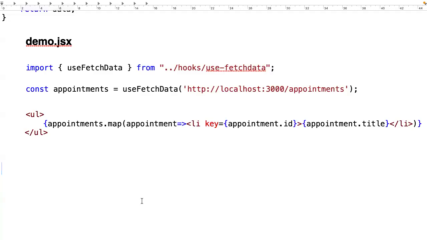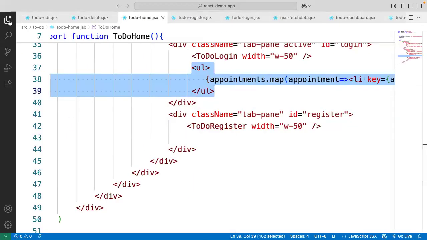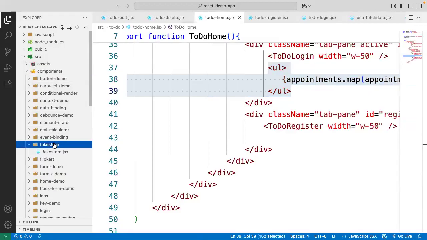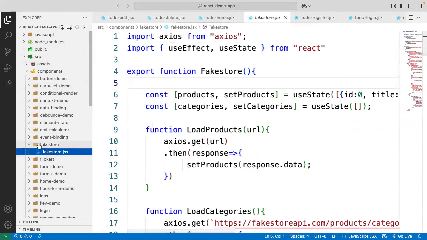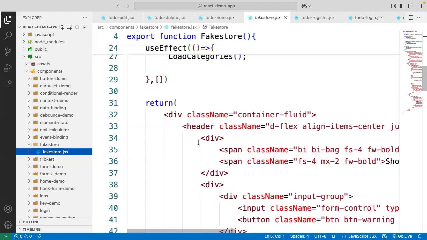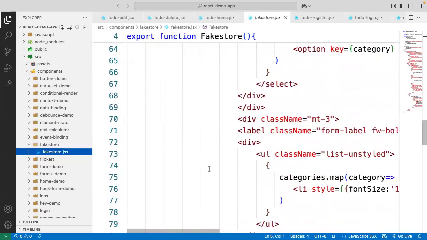First I will show you a normal example, then we will put it in the project. If you remember, we created a component called fake store. We designed a nav bar and all these things.